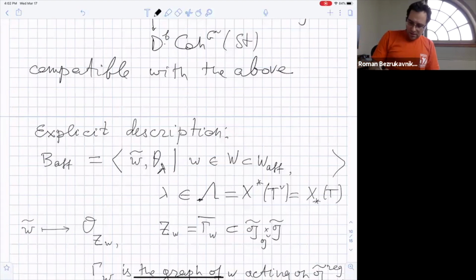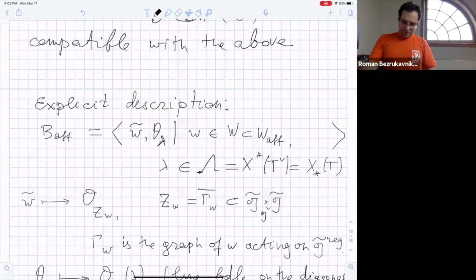So it's generated, well, I wrote some system of generators, but I will not work with that one. I will work with a different system of generators. So I only take these W tildes for W in the finite Weyl group, and I also take the lattice. If I am in the type A situation, then points are braids in a complement to a pole, or maybe better said, I'm working with the fundamental group of the configuration space of C star, then the lattice corresponds to each point running on its own orbit, with orbits non-intersecting.